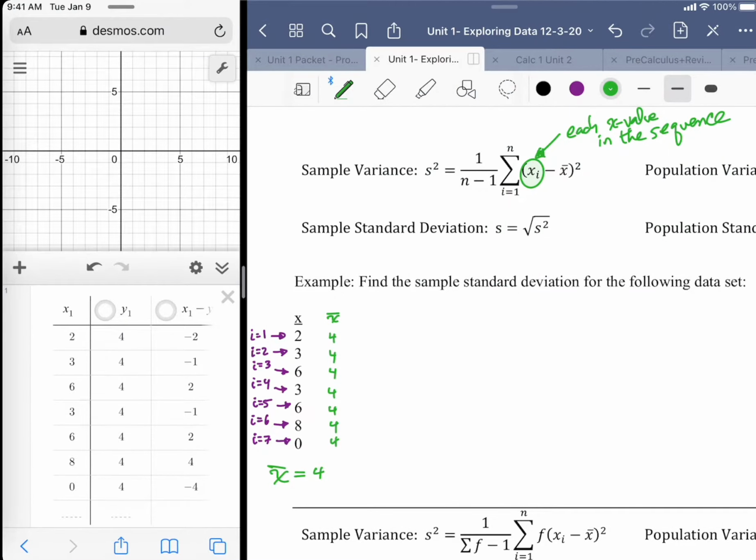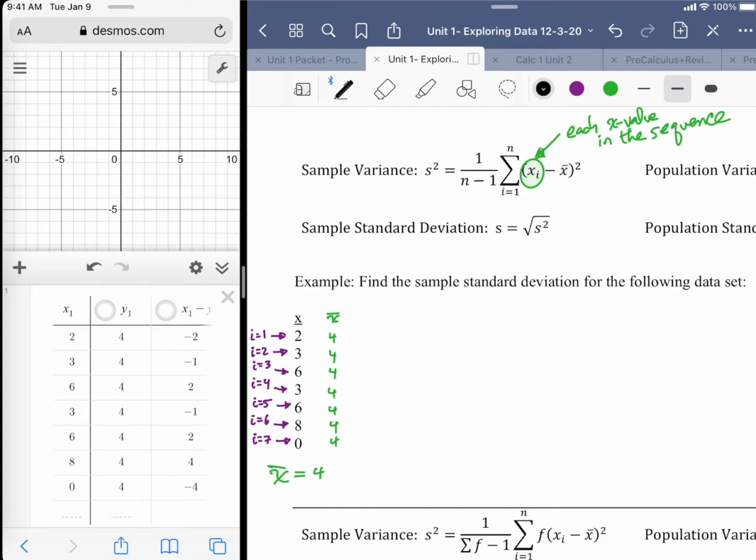This helps support showing the work on an assessment. The AP will never ask you to go through the process of finding the standard deviation by hand, but they may ask you for certain elements of the process. They may ask, what is the sum of x sub i minus x bar squared? So just one part of the formula. It would be in your best interest to know how to make a table solution so that you can answer that one little question.